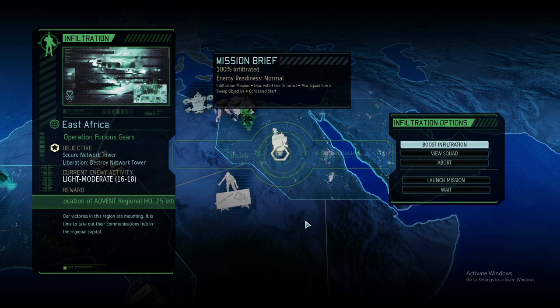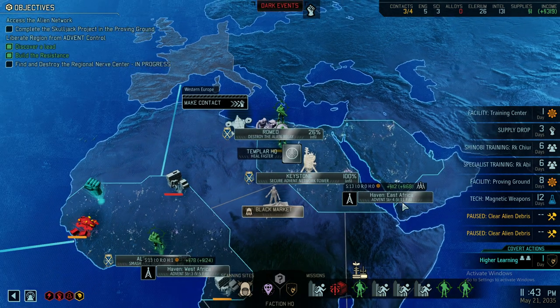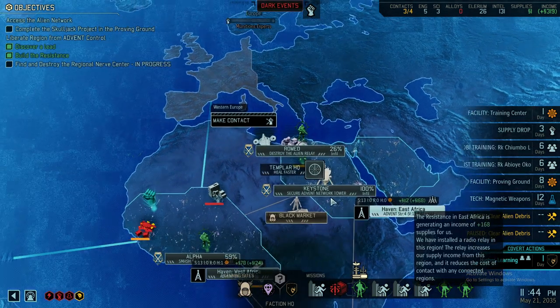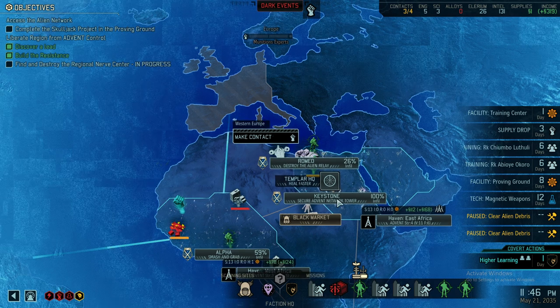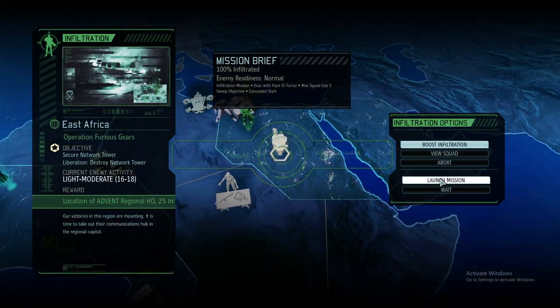Today I got a treat for you as we are continuing to liberate North Africa, which was our starting region. If we take a short look at it, we are currently at Vigilance 11 rating, which means the aliens are completely and utterly freaking out about the amount of activity that we're having within North Africa. And that means they are going to send troops after troops after troops into it. So it's time to actually liberate it. And this mission here is going to be the starter for the final steps of the liberation.